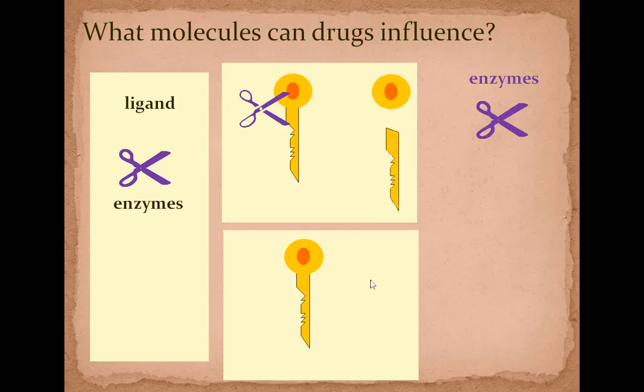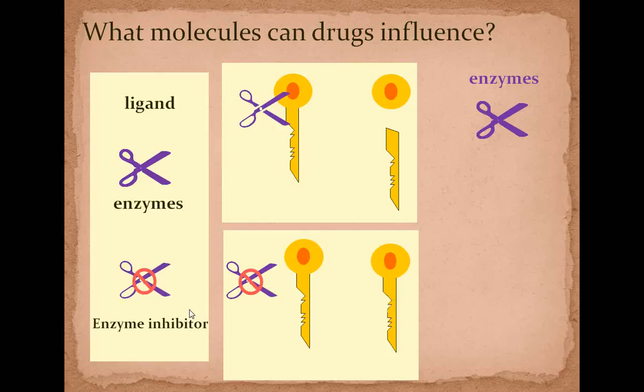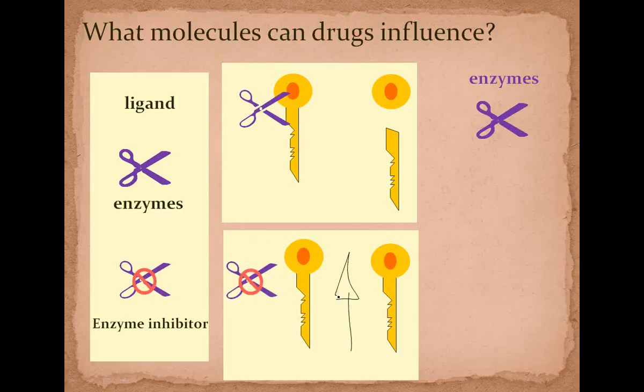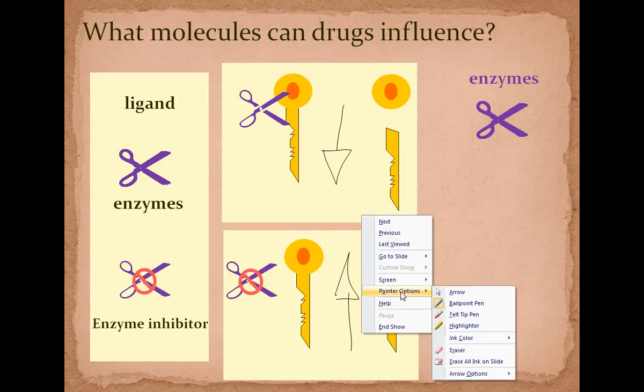So we've got this restriction enzyme or cutting enzyme. It breaks down the ligands, so that you don't have that response, or you can inhibit that enzyme so that you have more of that response over time. So you can go either pathway. One increases response, one decreases response. Which one of these is going to be a stimulant? Bottom one? The bottom one's going to be the stimulant, so it's going to be increase. And which one's going to be an inhibitor? It's going to be inhibitor, but the response goes down. You get that?